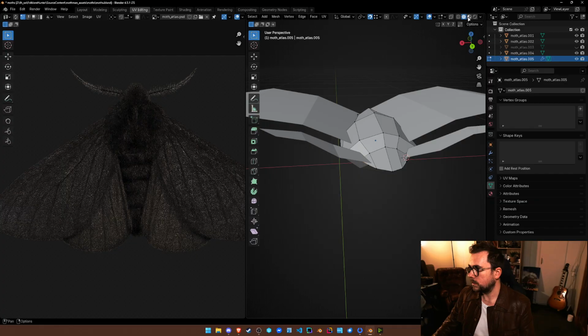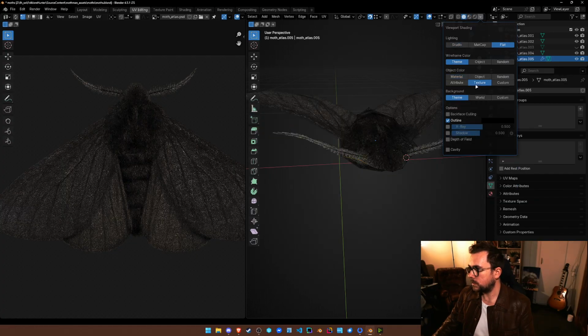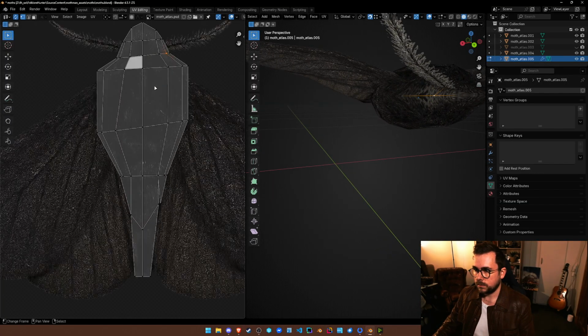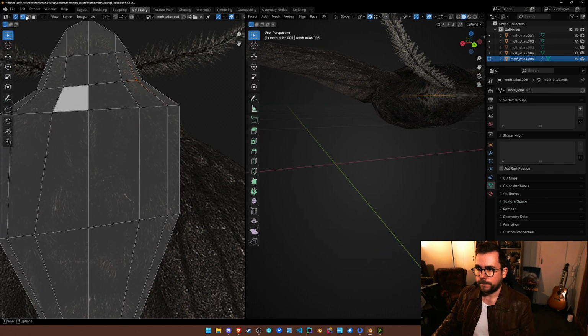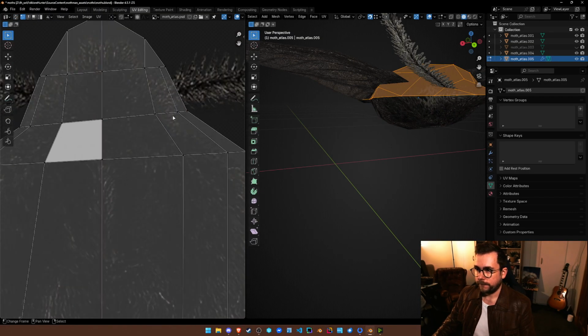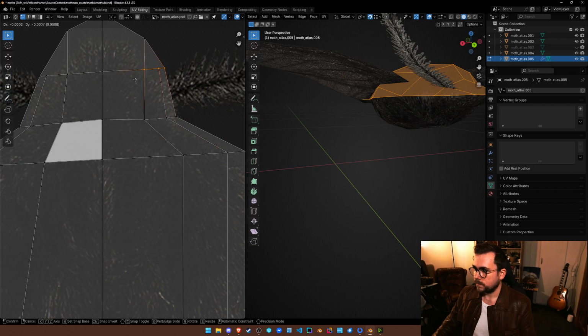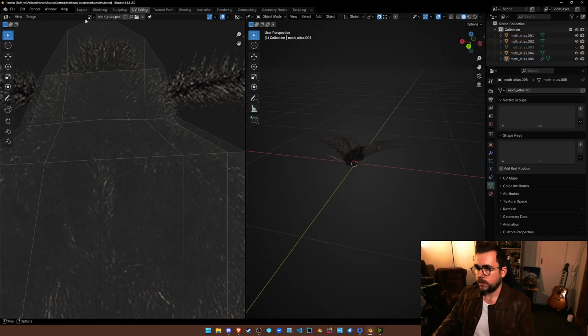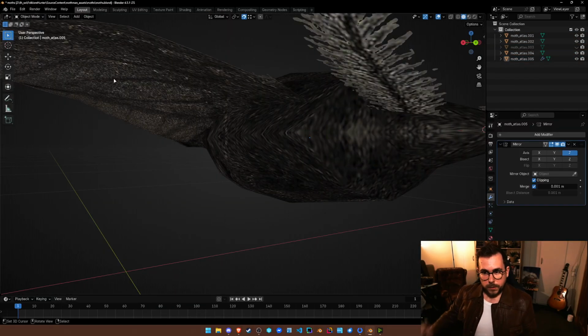Here's my thing here. Go flat texture, because this... there we go.